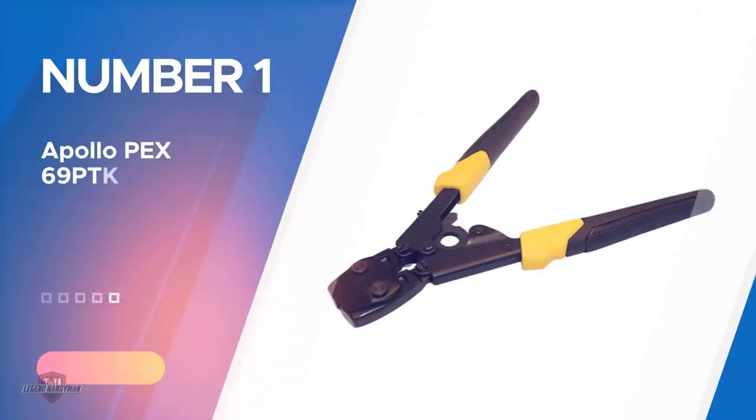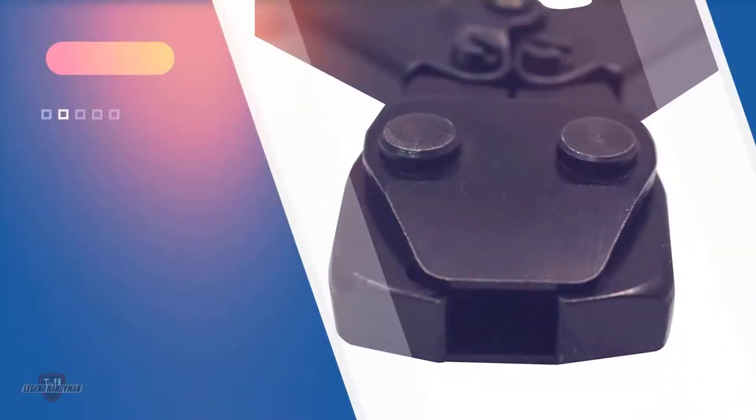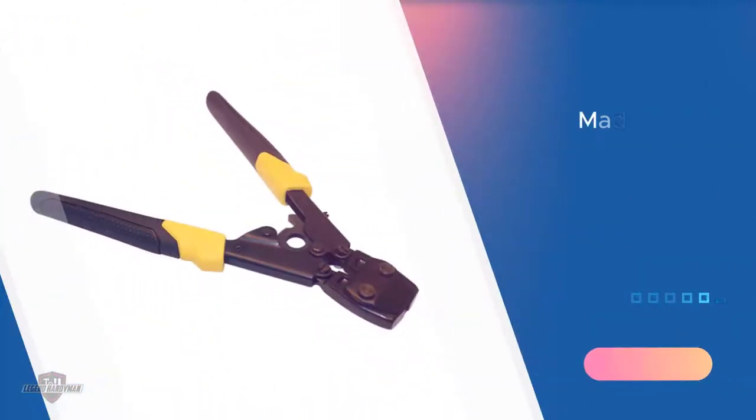Number 1. Most popular. Apollo PEX 69PTKG1096 Clamp Tool. This tool could be used for about 3 clamp sizes. The Etiker PEX Pinch clamps 3/8 inch, 1/2 inch, 1 inch and 3/4 inch. The Apollo PEX and the Murray PEX Pinch clamps ranging from between 3/8 to 3/4 inch.